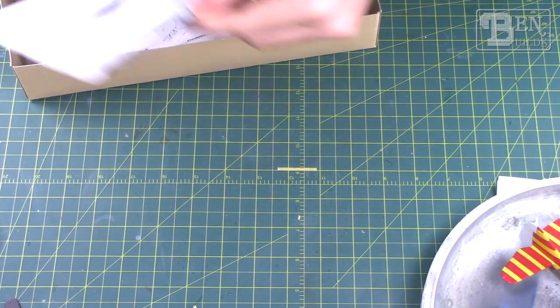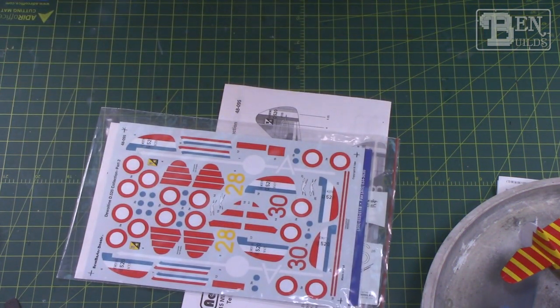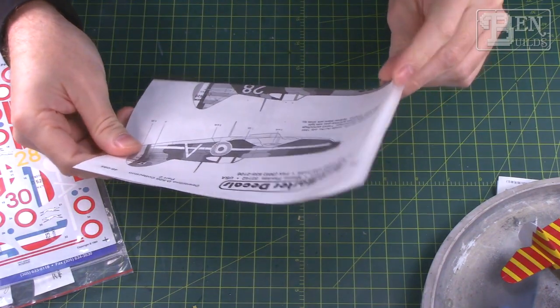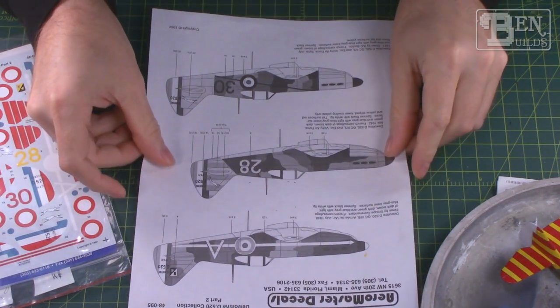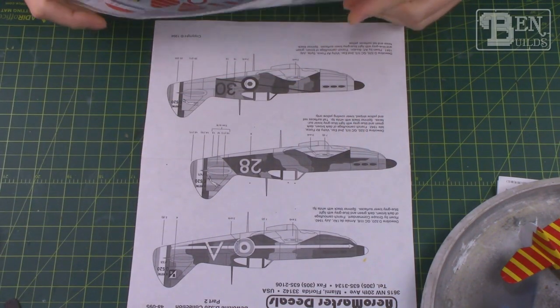Now, I'm not going to be using the Tamiya decals, as I mentioned before. I'm going to be using these Aeromaster decals because I wanted to do a very specific version. And I also didn't really like the look of the Tamiya decals. The coloring seemed a little off, and I've heard some horror stories about those decals. So we're going to be doing the yellow 28 version right here from Aeromaster.